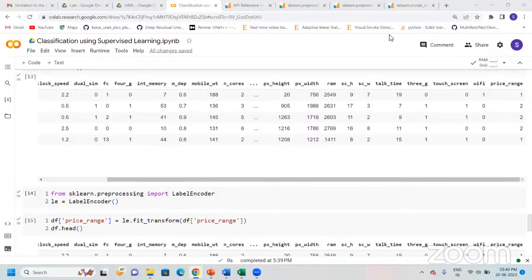If you are able to do it till here, please respond by writing it on the chat box so that we can move ahead. Or should I wait for a minute or a while? Okay, I will wait for a while so that the few people who are doing it can do this.